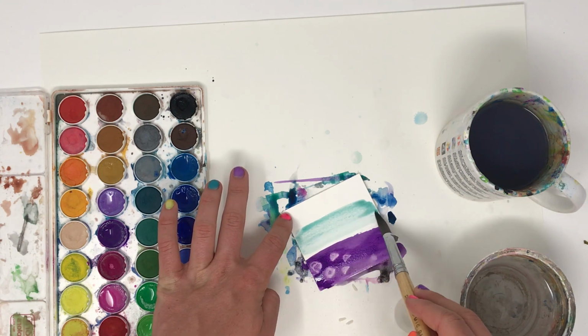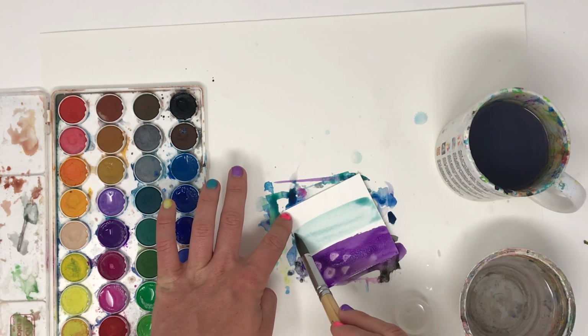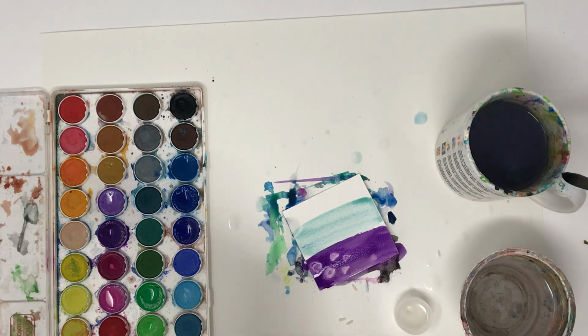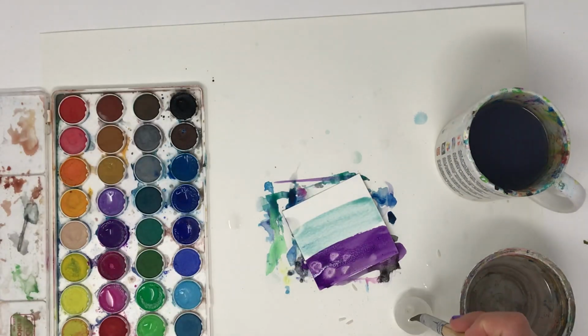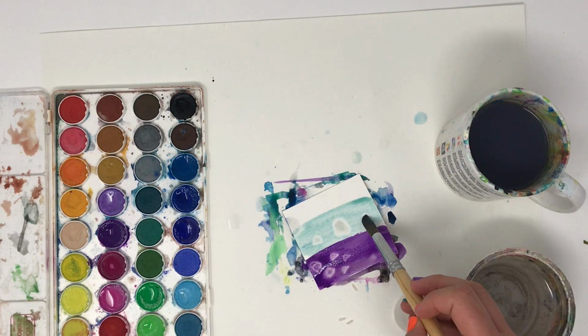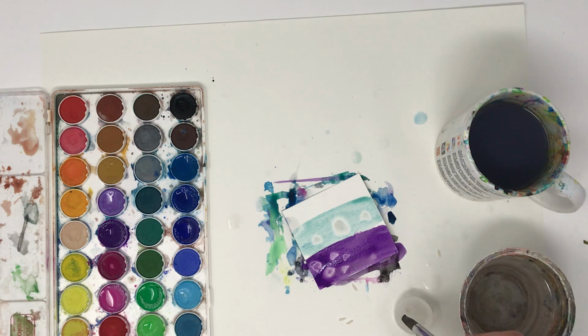So watch what happens when I use a little bit of this lighter wash of color. So once again, I'm going to wipe this off. And you can see that because the color is already light, you can't see the contrast as much. So this purple has had some time to dry. And notice it still creates a little bit of a different texture.